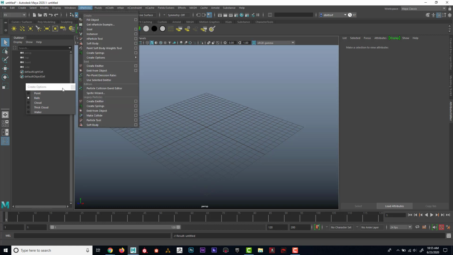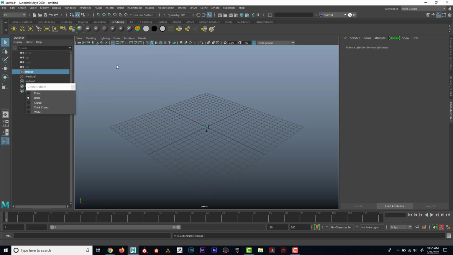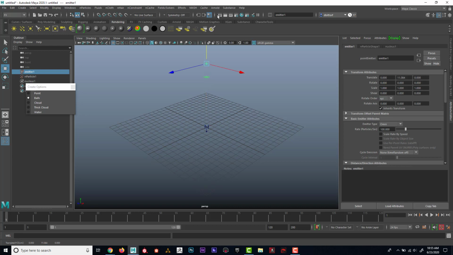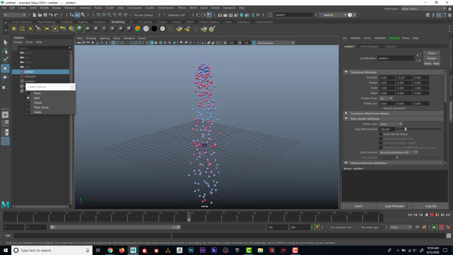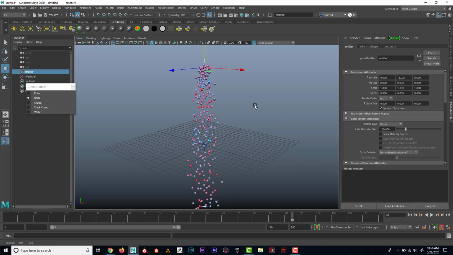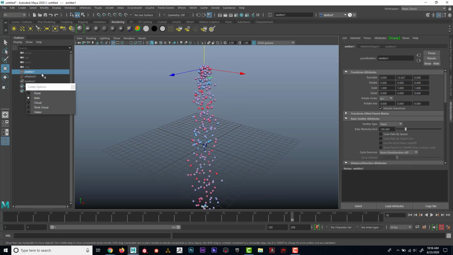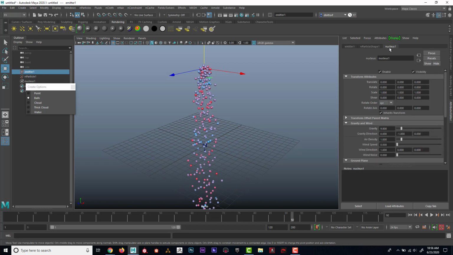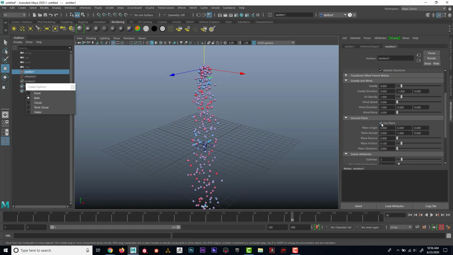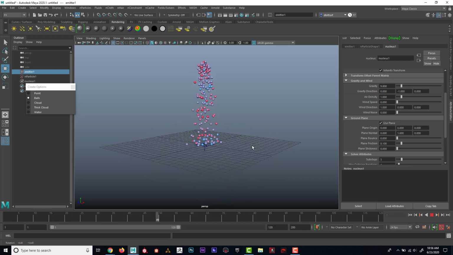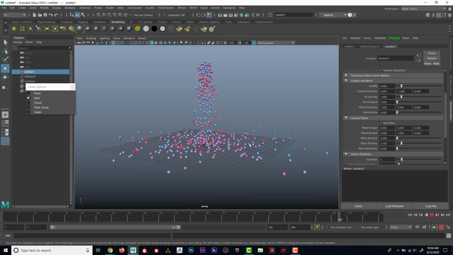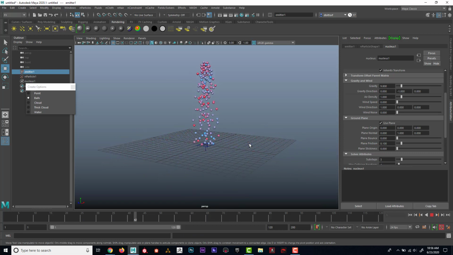Once again, if you don't have that torn off, you can just always go here. And then I'll go to create emitter. I'm just going to raise this up, hit play, and that's what it looks like. Now remember, these are connected to the nucleus. So I can see that right here, there's the nucleus. And we know that on the nucleus, if I come down here, I can say U is plane. So let's see what happens there. Okay, cool. So it looks like a bunch of marbles spilling out.